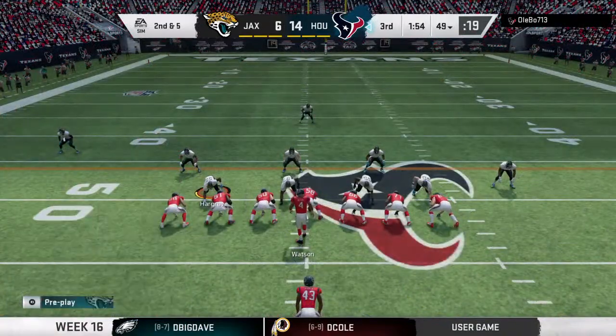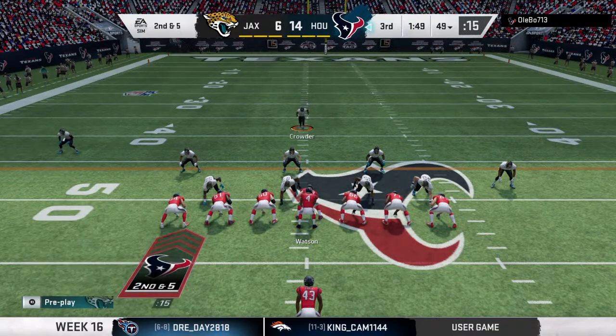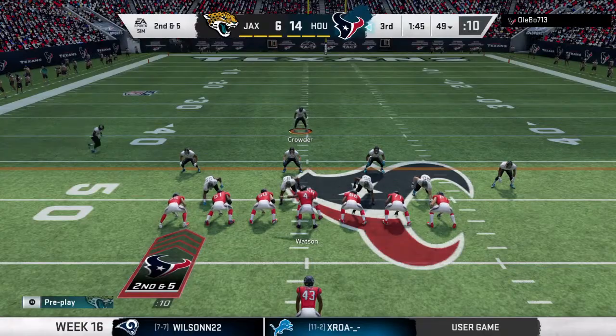The first down run got 5. Here's 2nd and 5. Get the boys down, he's coming. 56, Mike, 56, right there, 56.